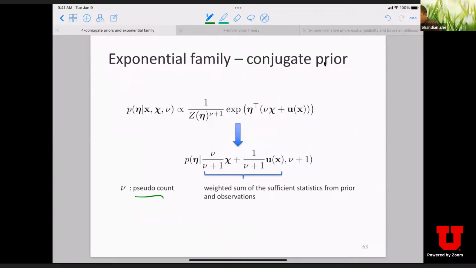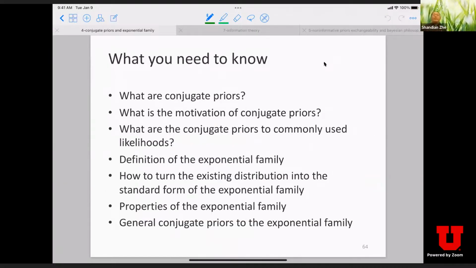Yeah, nu can be viewed as pseudo count, right? So now we have finished the introduction of the exponential family and a bunch of very commonly used distributions. We're going to revisit those distributions and the general exponential form from time to time, especially when we talk about different approximate inference algorithms or specific probability models. They're so important, so fundamental, and so commonly used. So we have to frequently use them. That's why we should spend quite a while discussing them.